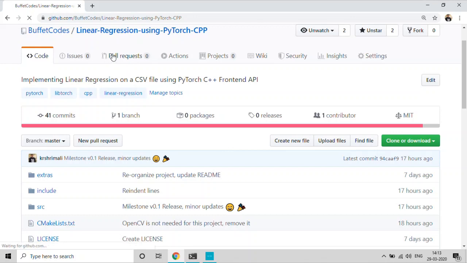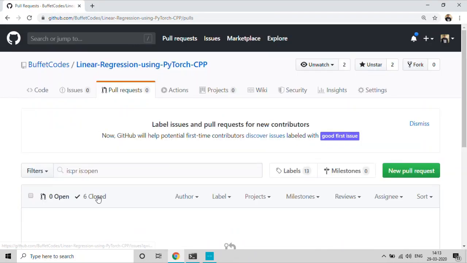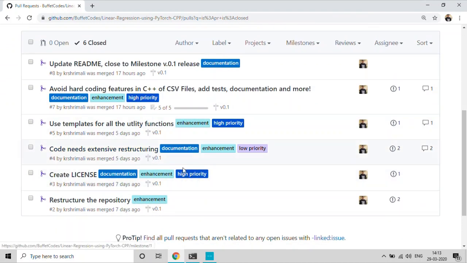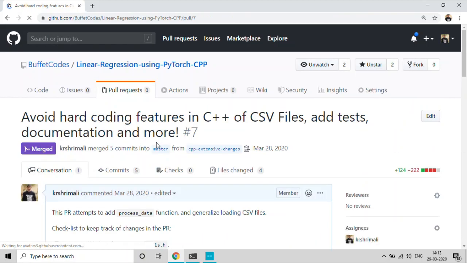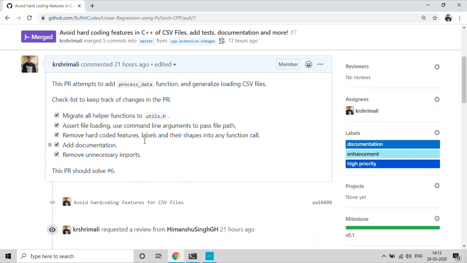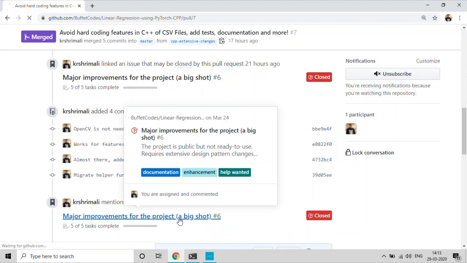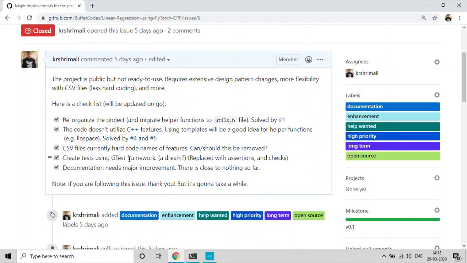If you are keen to understand, just take a look at what went into this project. You can just go ahead and look at the PRs that we have done. I've tried to manage a lot of things. We always try to make sure that we have documented all the changes that we do. For example, if I go to this major release that we had, you can just go ahead and look at all these commits that we have done. We had an issue for it. We were tracking all these changes, and at times we felt that something was not useful, so we replaced that with another thing.